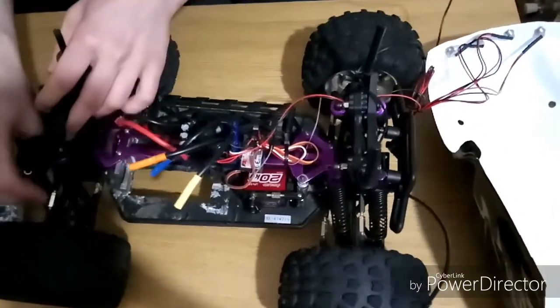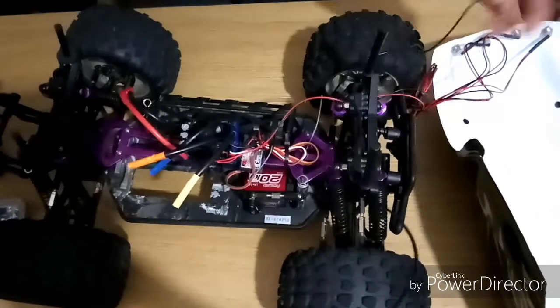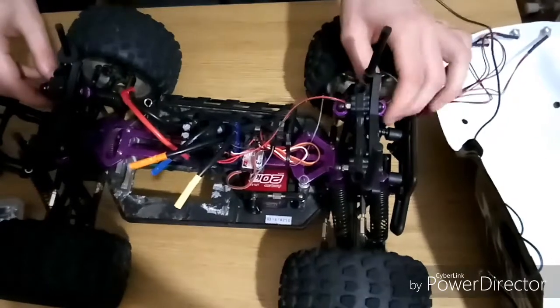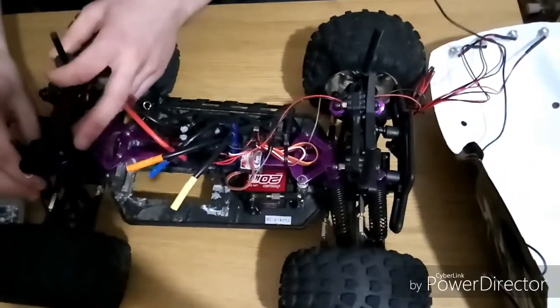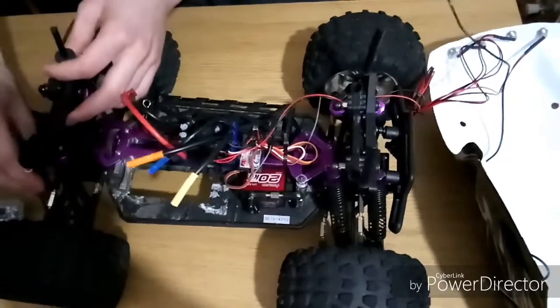But your springs are key in your suspension. So you're going to want to note down how many grams of push they give.